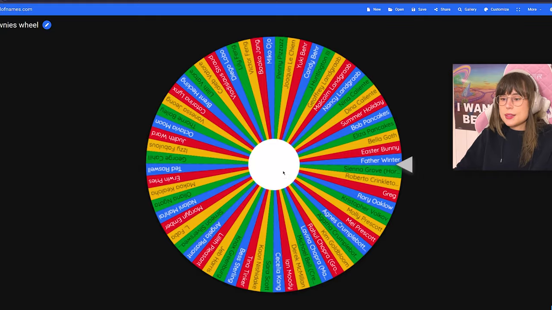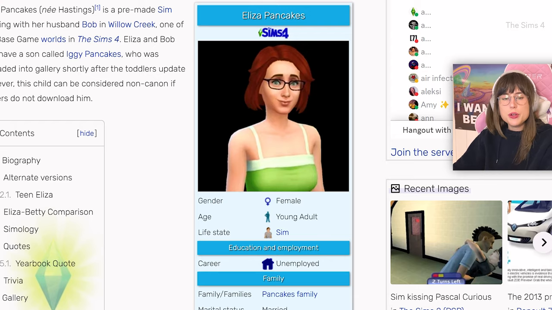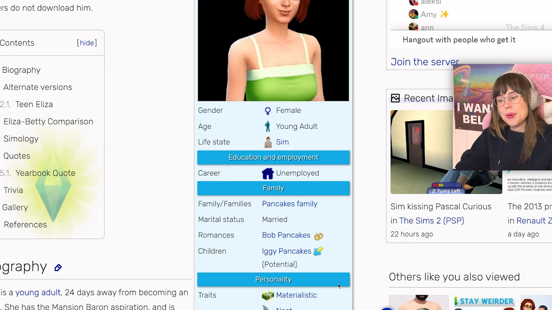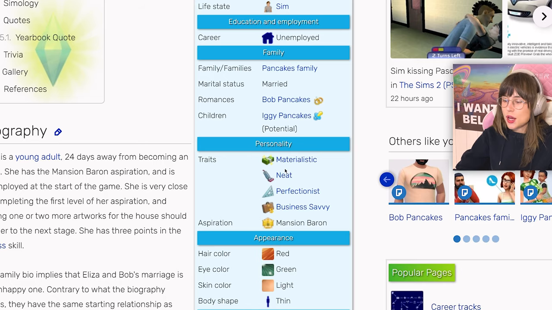We shall. So let's spin that wheel. Ooh, Eliza Pancakes. I mean, where do you even begin with Eliza Pancakes? First of all, she's unemployed. She's married to Bob Pancakes, and they have a potential child named Iggy. Interesting. She's also materialistic, neat, a perfectionist, and she has the aspiration Mansion Baron.